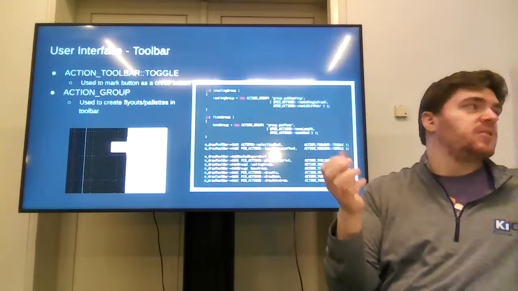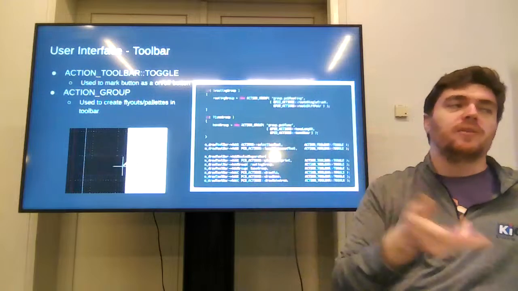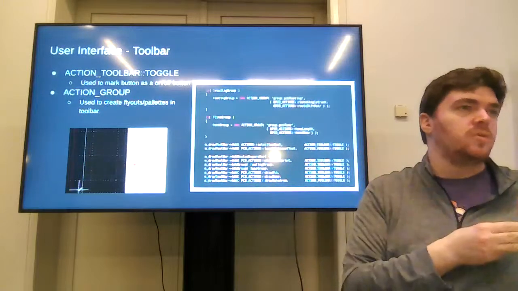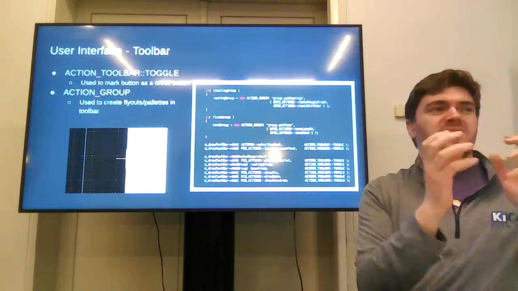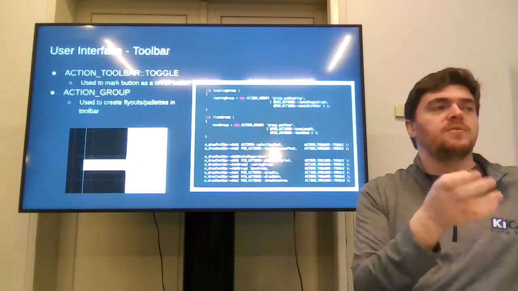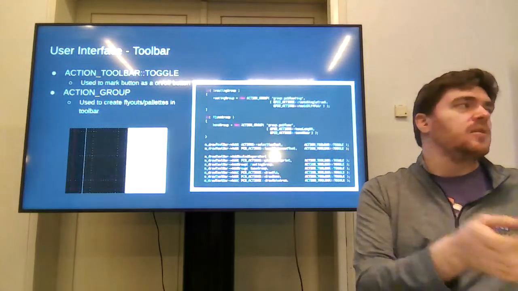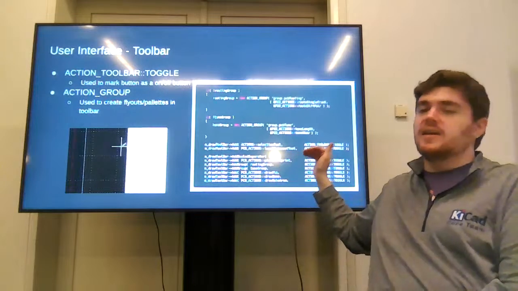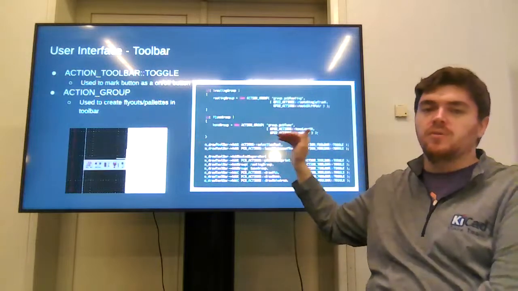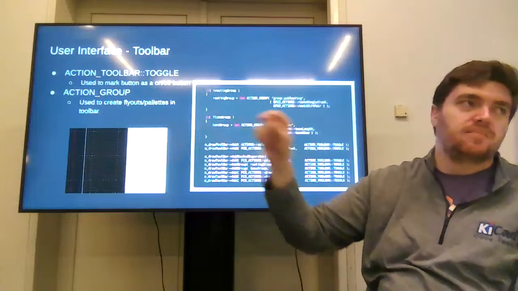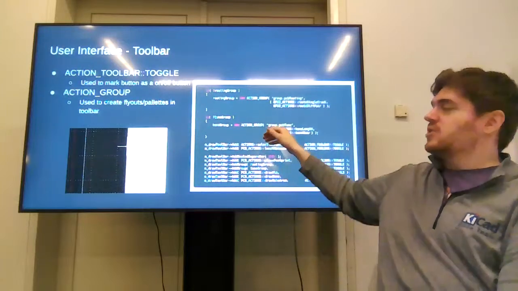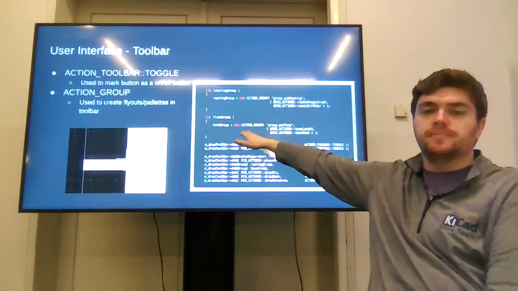And so for instance, we use this for the microwave tools, the route tracks tools, the dimensions tools, the grid origin tools, things like that, where if there's a class of items for placing on the canvas, we can create a pop-up menu that essentially the user can click on, select the item they actually want to place, and place the item. So that is in the code called an action group.